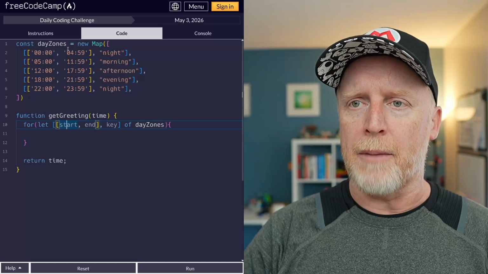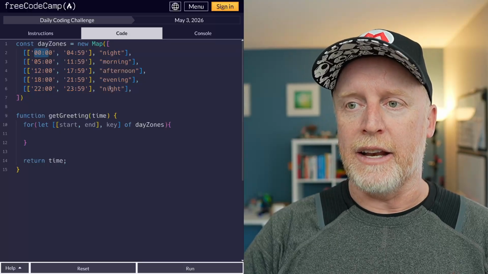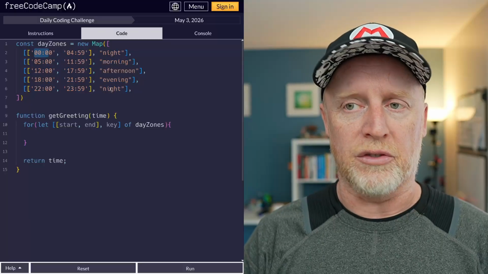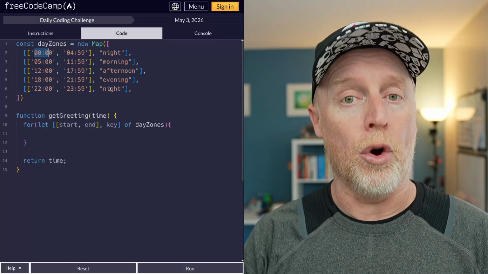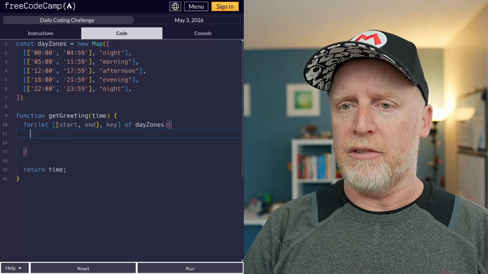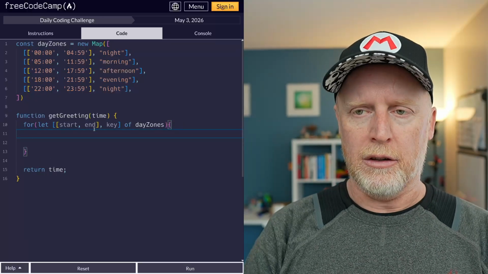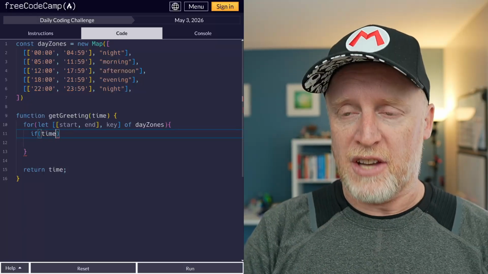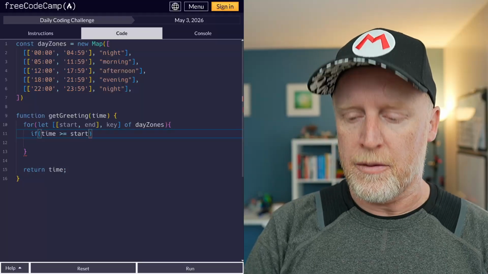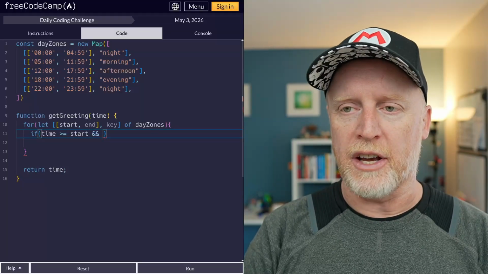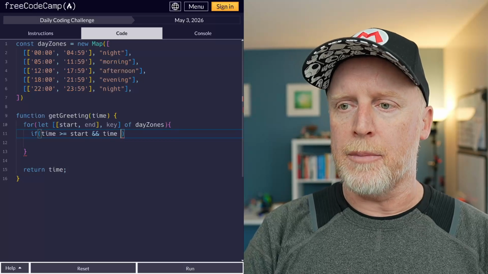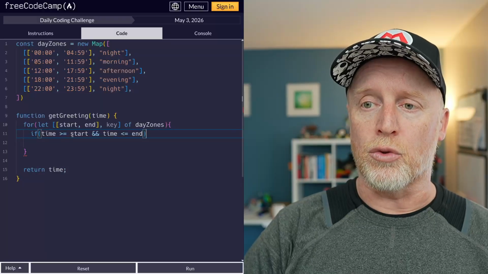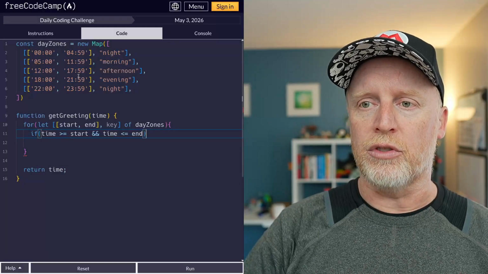And you'll notice with this map, I did start at 0, and night appears twice. We'll get back to that. Just keeping it simple to start so that we can focus on getting the code working. So inside of here, with that information, we can test if time is greater than or equal to start and, too many ampersands, and time is less than or equal to end.